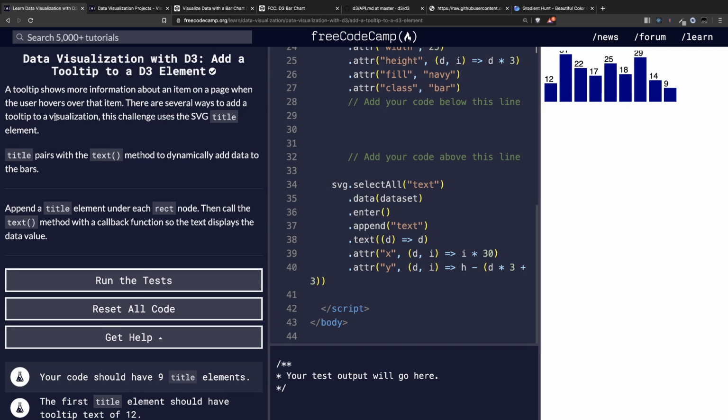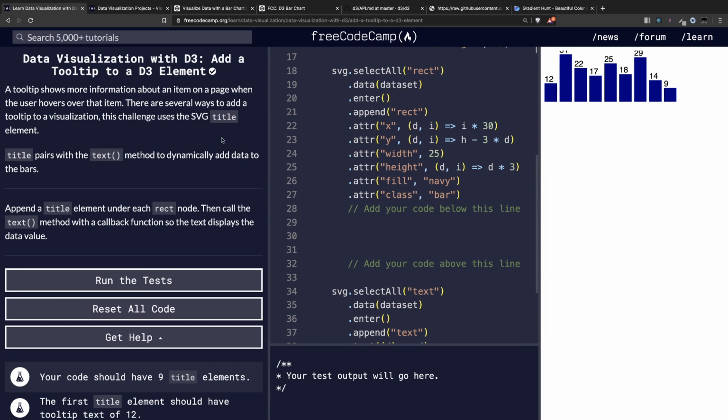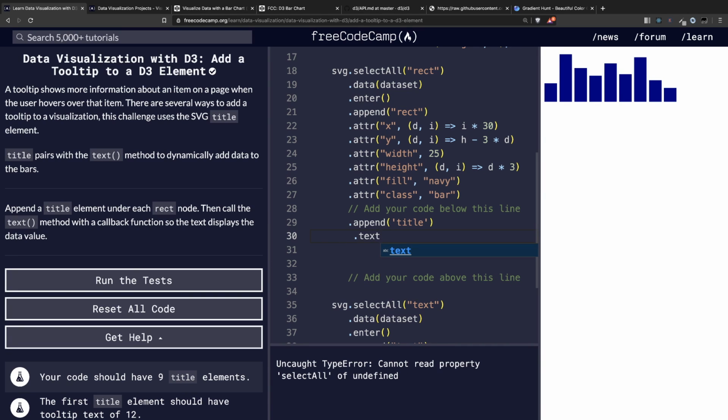There are several ways to add a tooltip to a visualization. This challenge uses the SVG title element. Title pairs with a text method to dynamically add data to the bars. Add a title element under each rect node. I think that's append title, and the text should be what?